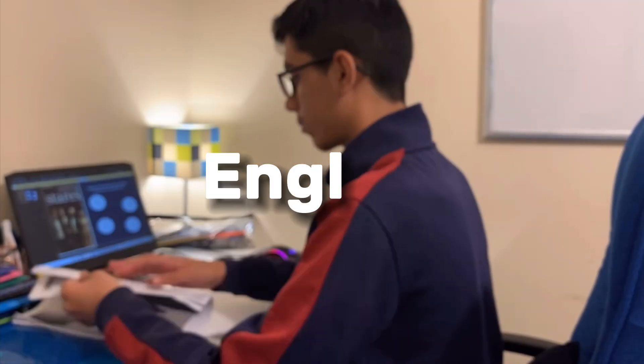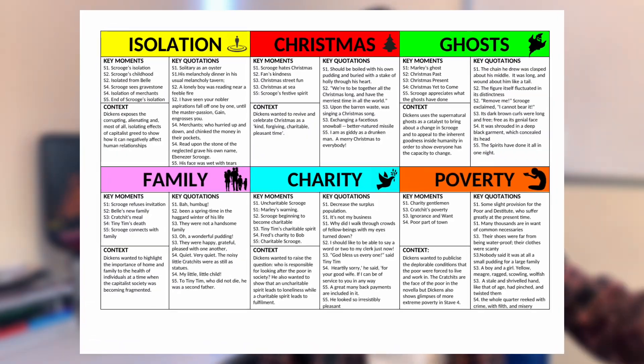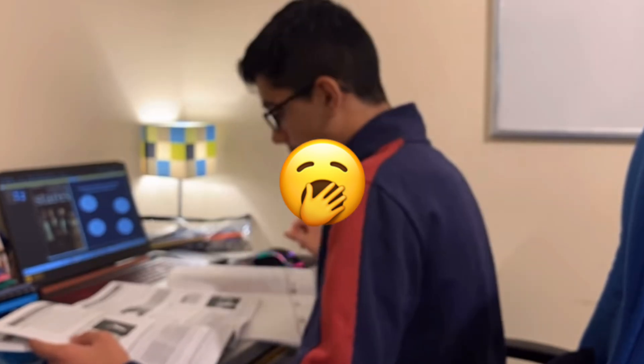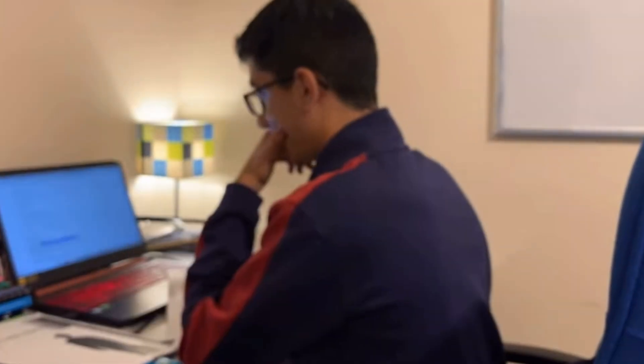So many of us find English hard, but in reality we can make it quite simple to get the top marks by following some key points. Practising essays is the only way you're going to improve, and it's hard but it's the reality. Make sure you know the key quotes of each of the plays, because that is one of the most important parts of your revision for English literature. One of the main reasons why so many of us don't get that grade 9 is because we use simple analysis for each point we make — getting a thousand of these will only make the examiner more bored and they'll give you an average mark. Try to look for the deeper meaning and be creative with each line of analysis, because chances are only you will have come up with that.